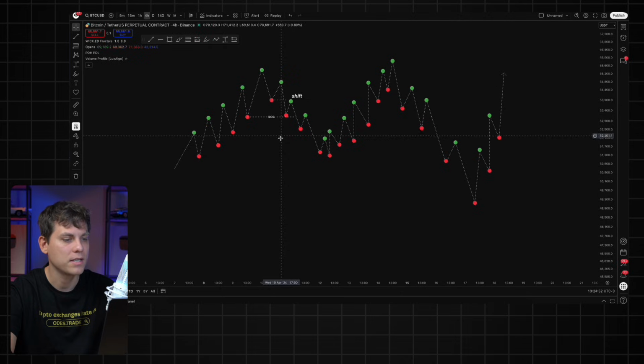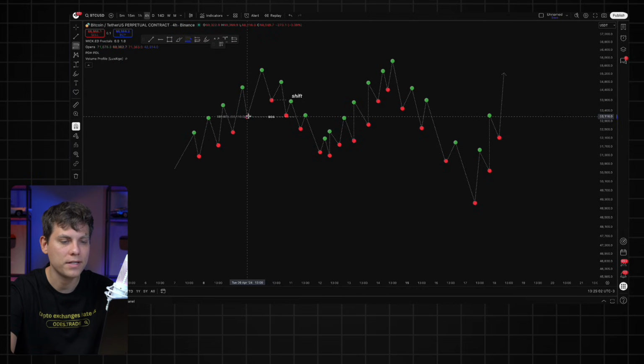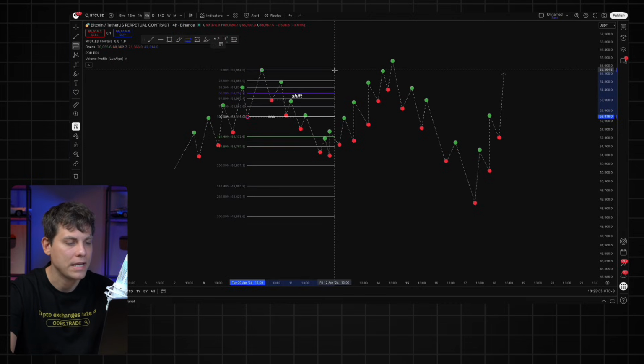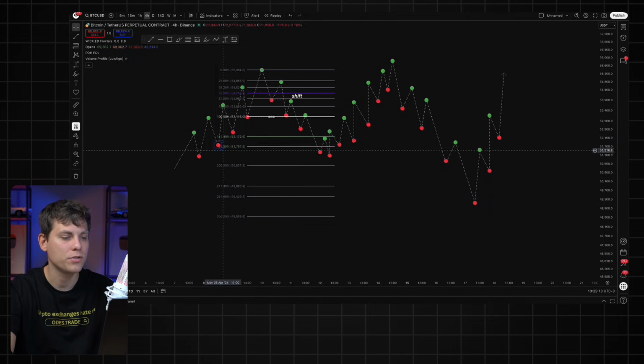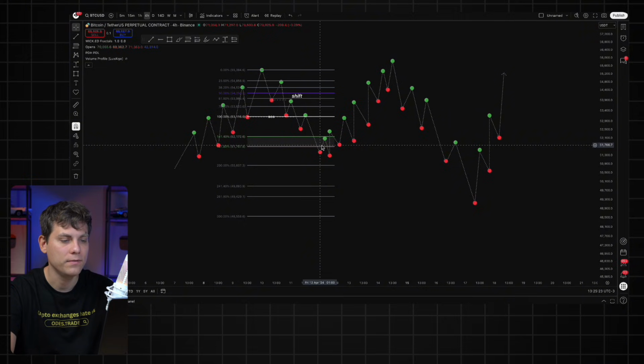Now our task is to work with the Fibonacci grid. From the low that broke the market structure, we stretch the Fibonacci grid up to the high. We take our Fibonacci tool and pull it from the low to the high. Our main focus should be on the 141, 161 zone. I usually highlight it with a rectangle for convenience.